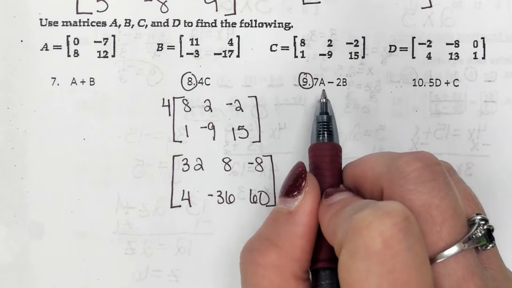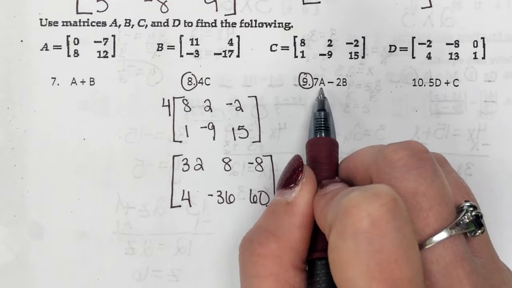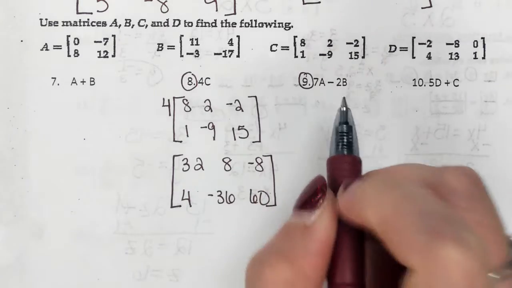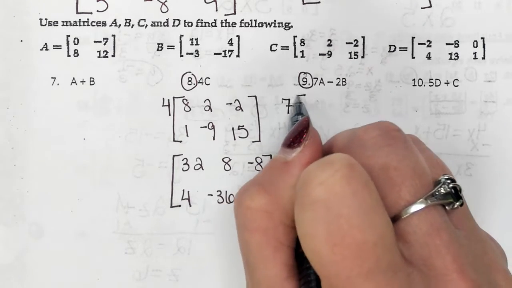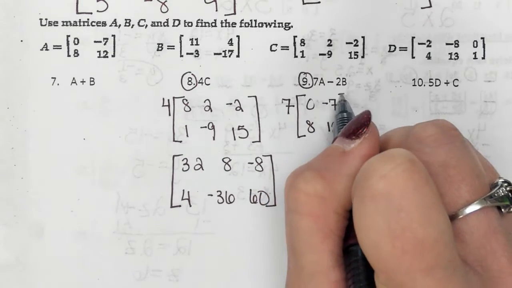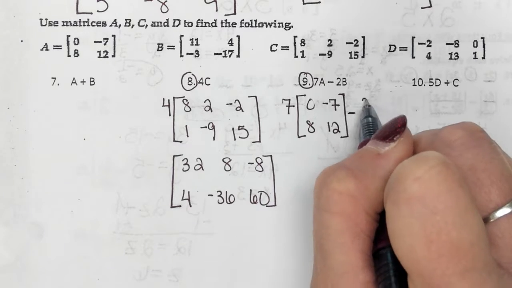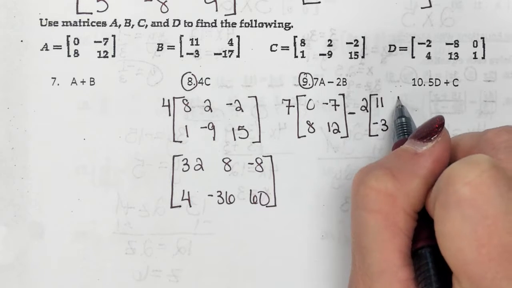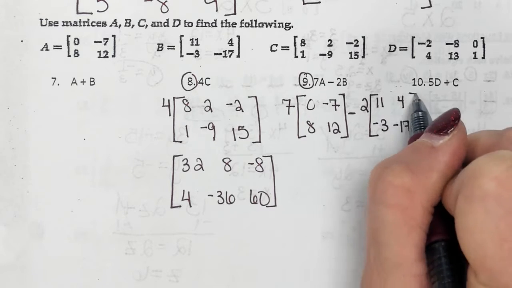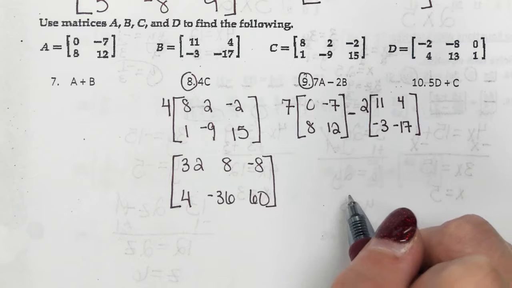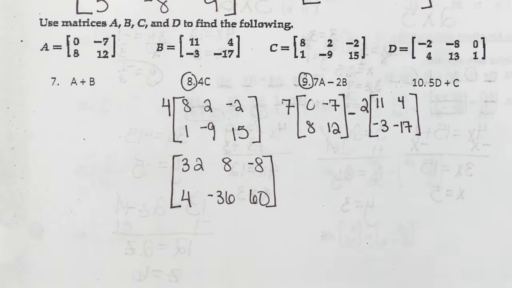Now this one, what are we going to do here? You're going to multiply matrix A by 7. Now here's what we've got to watch on this one. It'll be 7 times matrix A, and then subtract, and we're going to multiply by 2. Not negative 2. Do not multiply it by negative 2. We're going to multiply everything by 2, and then we'll subtract. Does that make sense to everybody? Here's what I want you to do first. Multiply the first one by 7, multiply the next one by 2. Let's check our answers before we subtract.